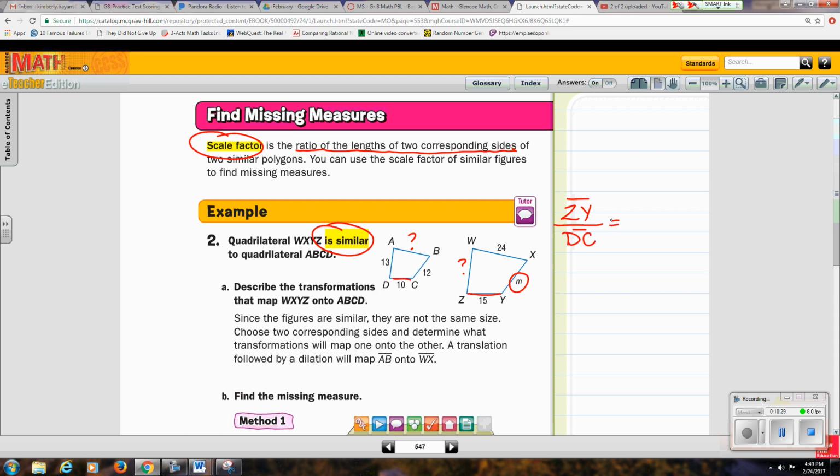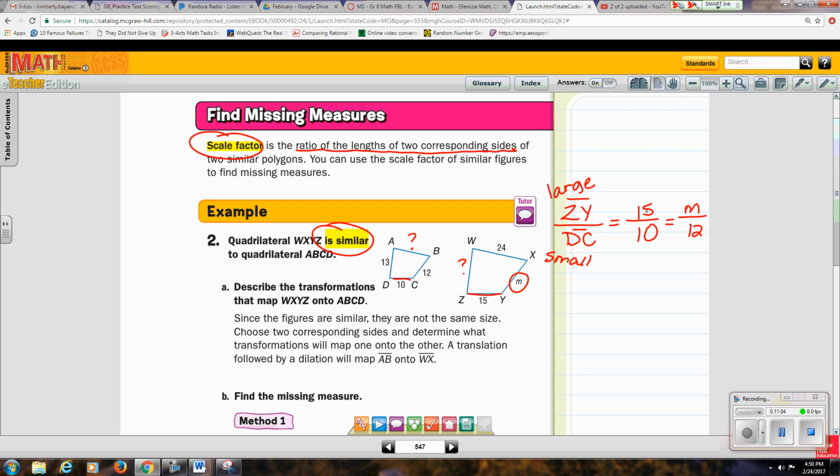Okay, I'm going to show you one way we can do it. We can set up a proportion. So let's do 15 over 10. Now, I want to show you that I did large shape over small shape. My large side is the one that's missing, so put an M right there. And this side we know is corresponding, side BC corresponds to XY. So I'm going to put that here.